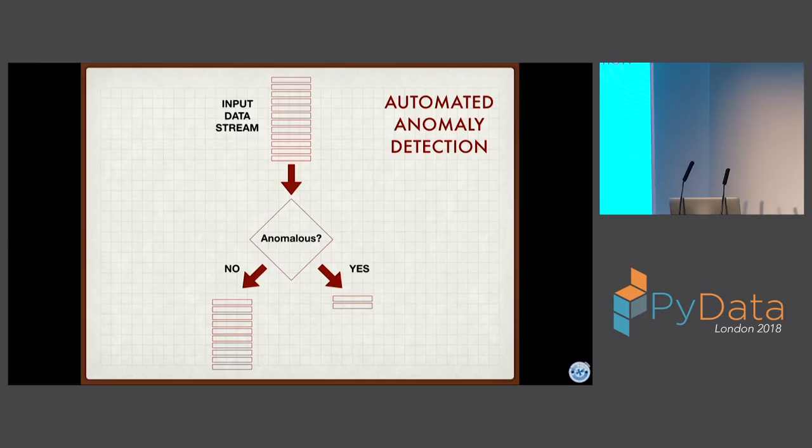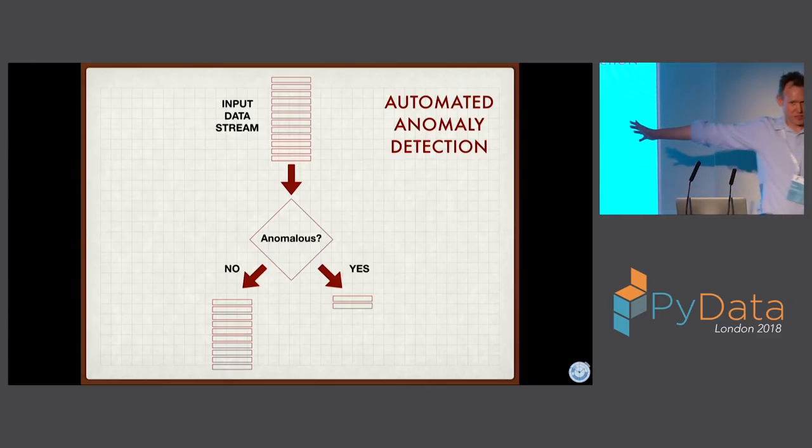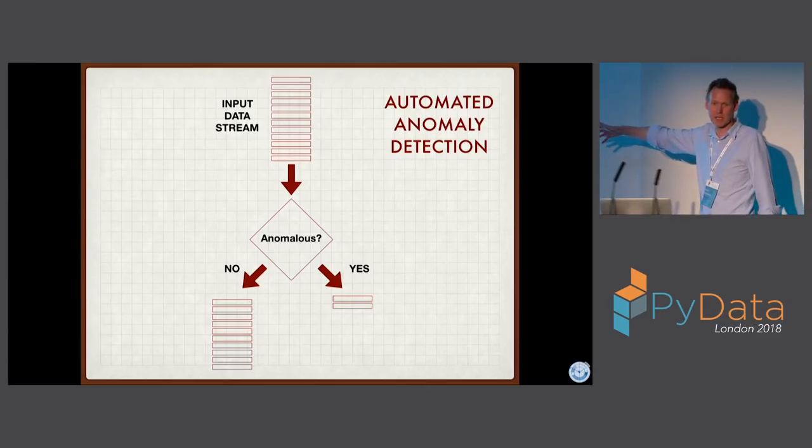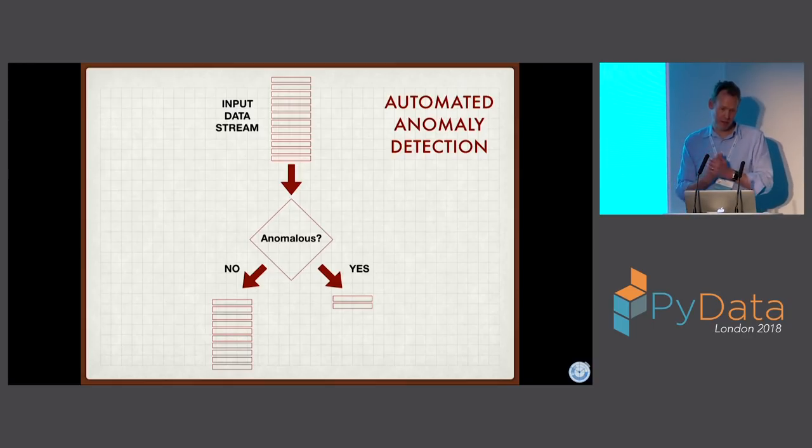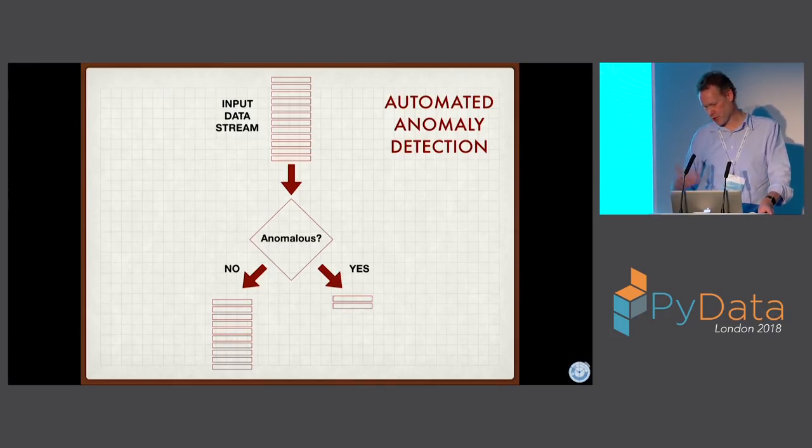So the general setup that we're looking for with an anomaly detector is something that doesn't have to be a stream, but most of the time it is some kind of a stream of data like this coming from the top, and that fundamentally spits hopefully most of it out on the left saying not anomalous. Obviously we hope that most of our data isn't anomalous or we're in real trouble, but occasionally it spits out one or two of them and says this one's worth looking at. And we're not necessarily looking for them all to represent whatever it is we're trying to detect, but we certainly want to narrow it down as much as possible and hopefully have a high proportion of the true bads or the true goods or whatever it is we're looking for on the right.